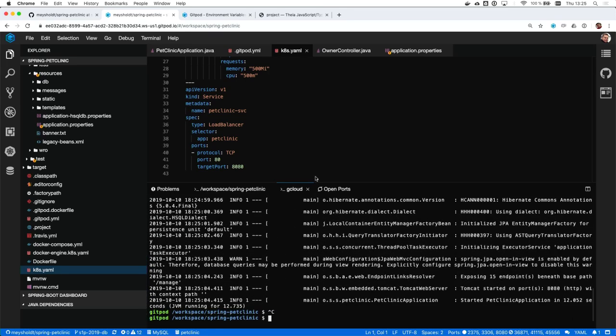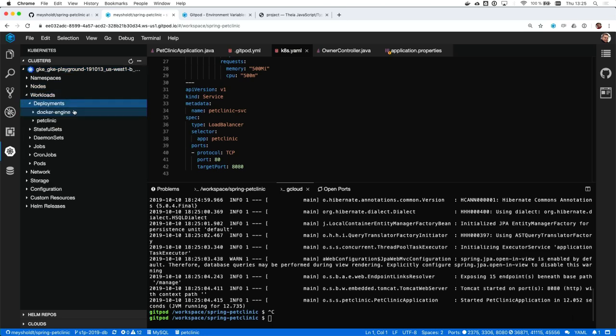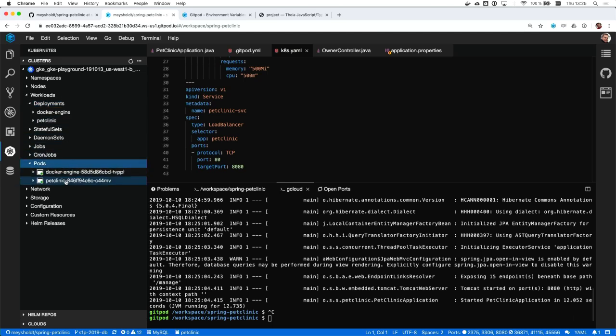That is great. And of course, I have also installed a VS Code extension for Kubernetes, so I can also use this tree view to look at my workloads. So here I see the deployment that I just created, and the deployment created a pod. So this is a running pod.